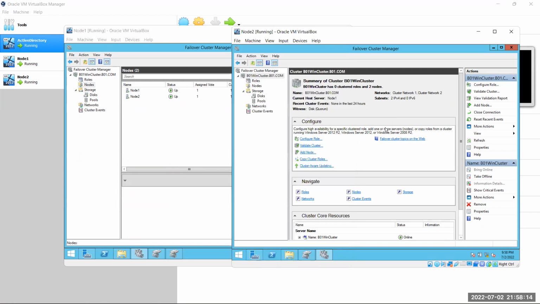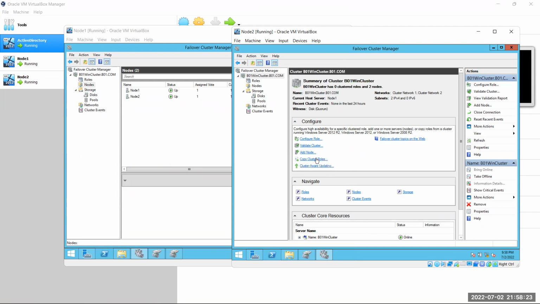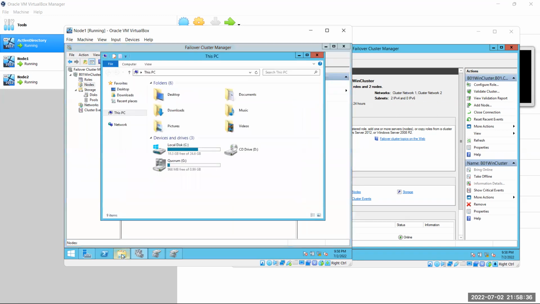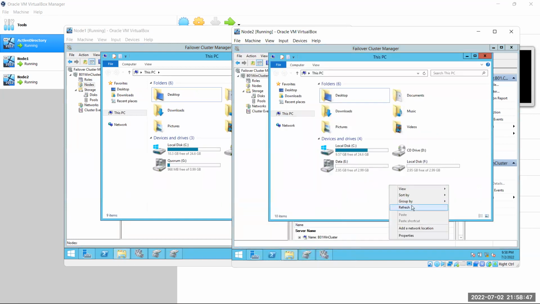Okay. So node 1 is the current host, right? So where should we have all the files? The quorum is active, yes. Where should we have the drives now? Sunil? Node 1 should have all the drives, right? Let me go here. Oh, it says only quorum is here. Why didn't the other drives come? The other drives are here. Now see, this has also come to this shared drive, right?